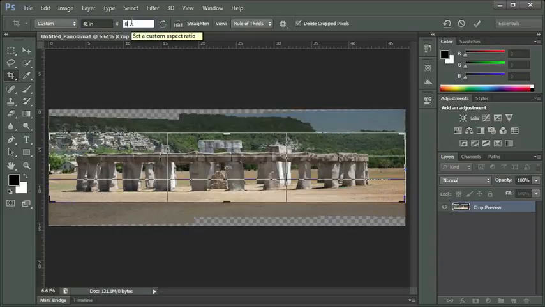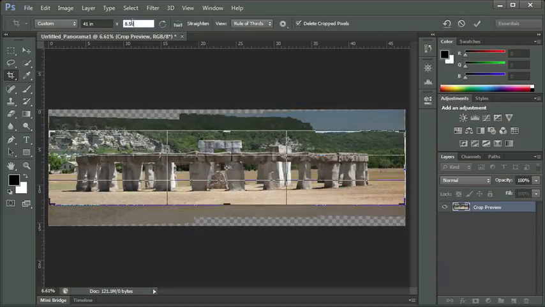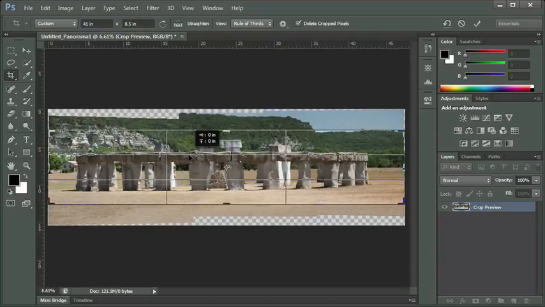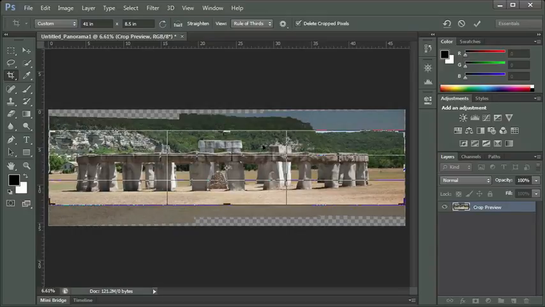and I'm going to put in 8.5 IN inches for my height. Let me click off 8.5 to make sure it's taken it. Now you can see I have a grid that's been created for me that I can now adjust my picture around and decide what portion I want it to be put into. By default, Photoshop has taken my measurements and put it in the center of the image.